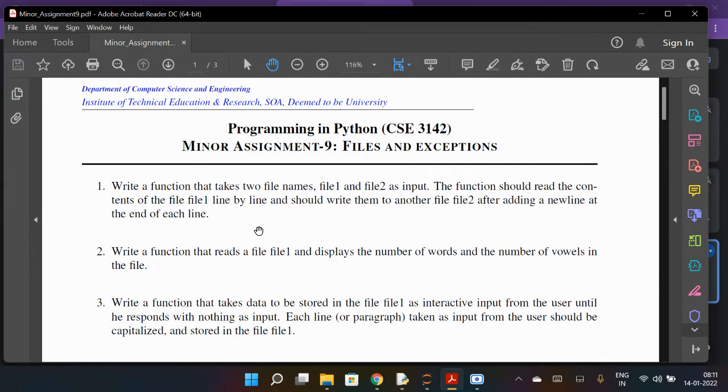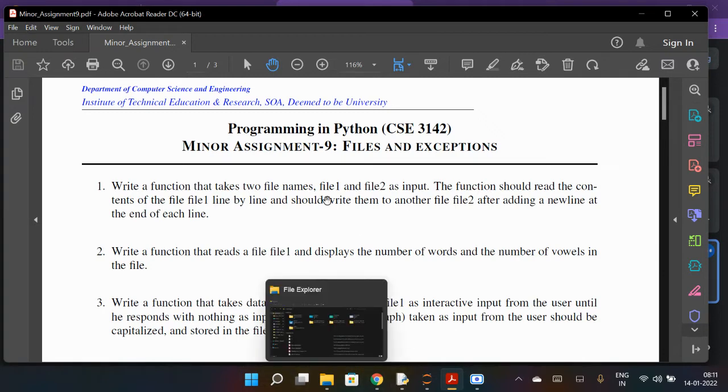So what do you do? First you will open file 1, which should already exist, in read mode, and then open file 2 in write mode. Then readline you can use, right? Readline reads each line of the content in a file, and when you read the line, you will write it into the other file. So f.write was the function to write into another file. You can see the code here.